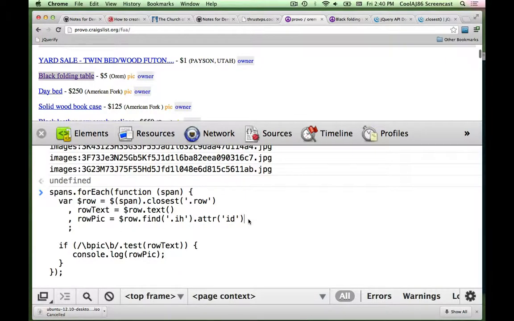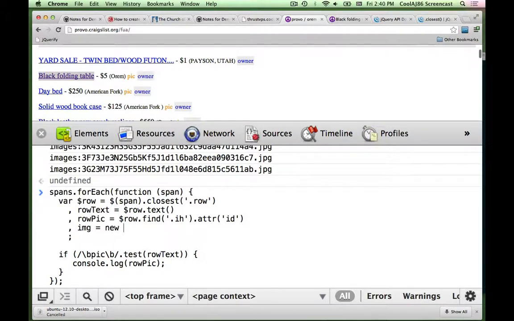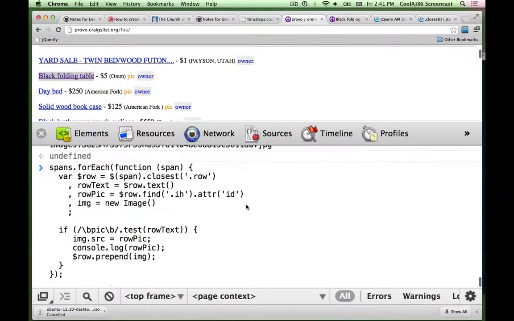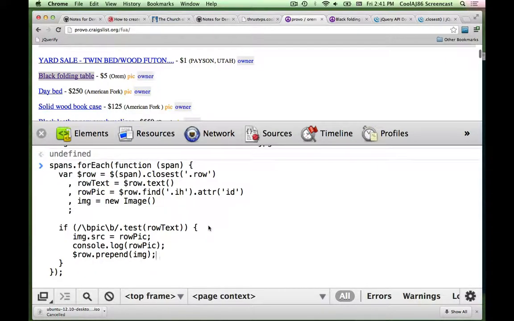So what we could do here is do image equals new image, and then image.src equals row pick, and then we could do row.prepend img. Intuitively, does this make sense?